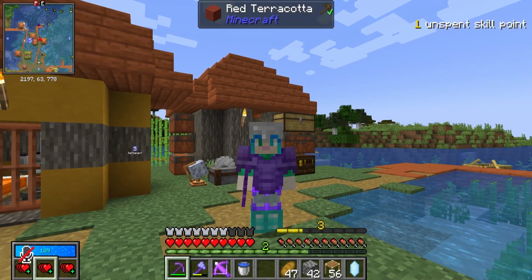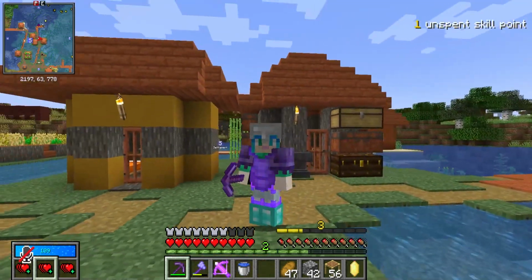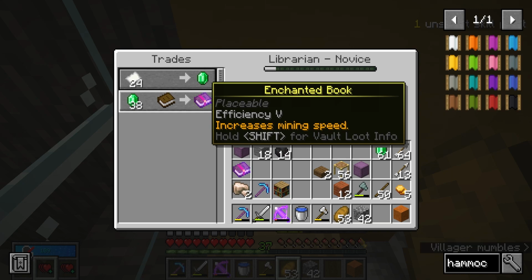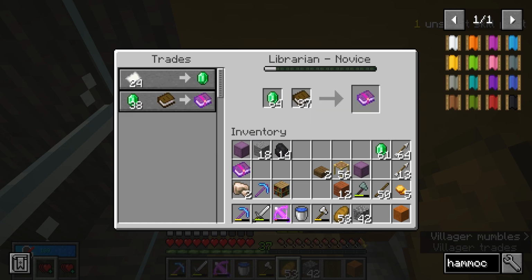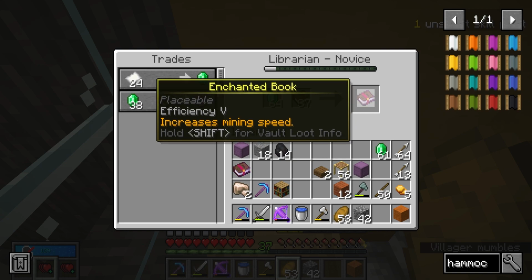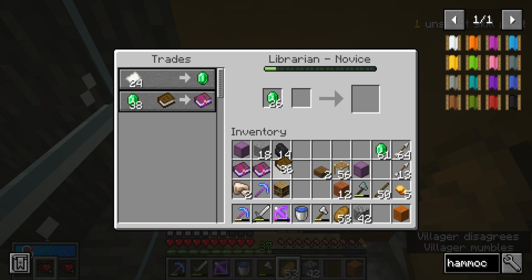Whoa! So, now that we've done that, we have an efficiency 5 pick, finally. Guys! Humans! Look what we got! Efficiency 5! I know. Some people are like, what's the big deal, Watson? It's not that big a deal. It's that big a deal. I've been sitting here for like 20 Minecraft days just trying to get efficiency 5, and we finally got it. I am so unbelievably happy.